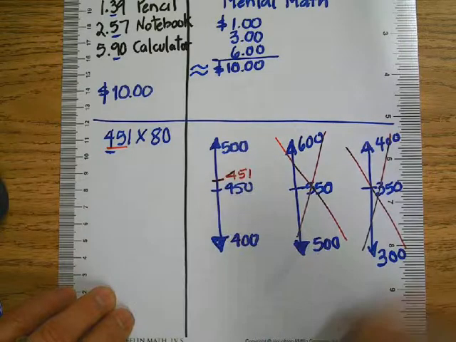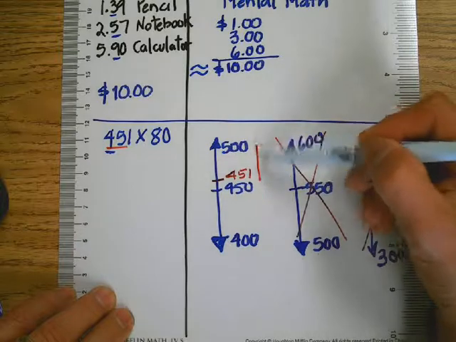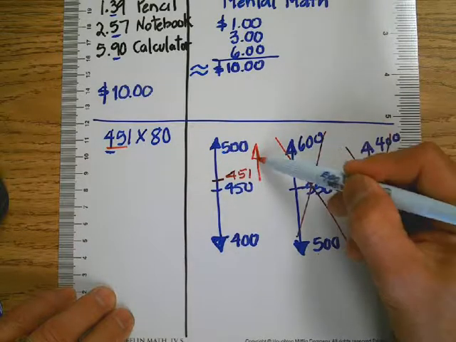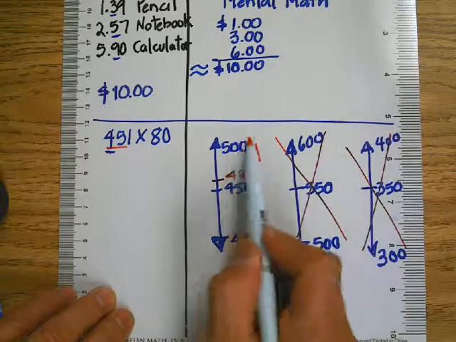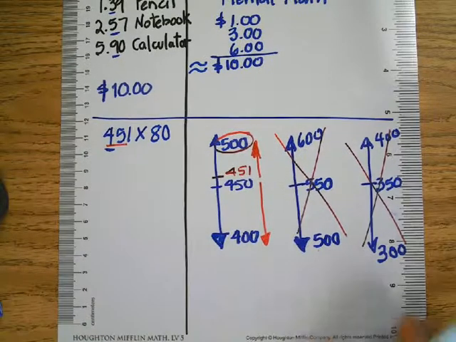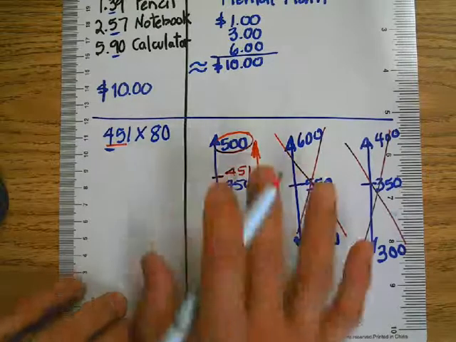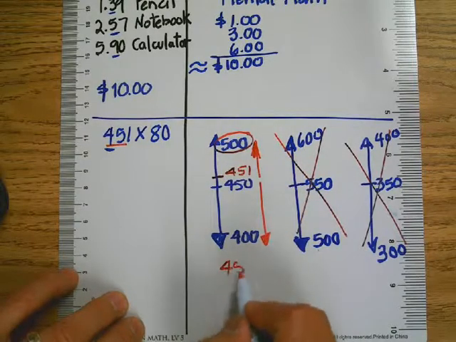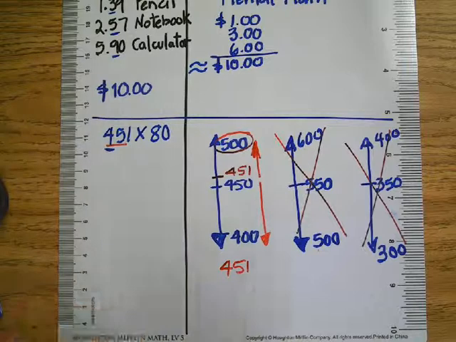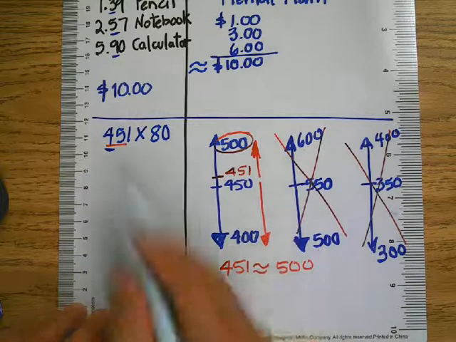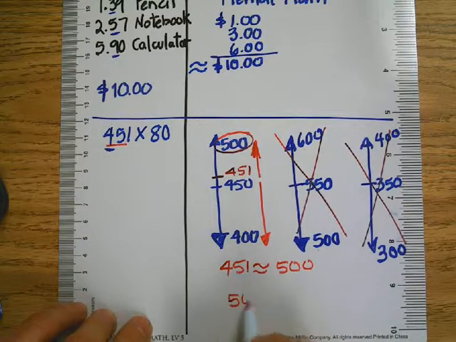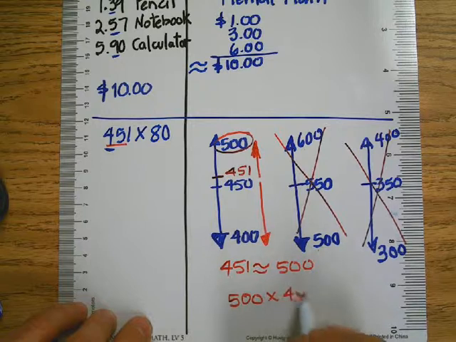So now we can say that we can round this number to the nearest 100 because that's closer. If you look, the arrow towards the 500 is shorter, so that means we round to 500. Now, why do we do that? Well, if we can do this mentally, we can say that 451 is rounded to 500 when you look at the hundreds. Now we can substitute that in the multiplication, so that will be 500 times 80. Look how easy that is.